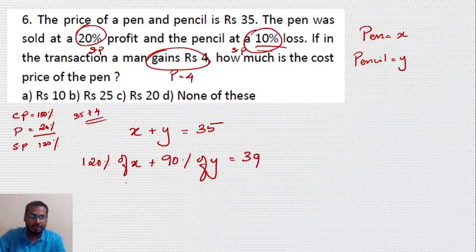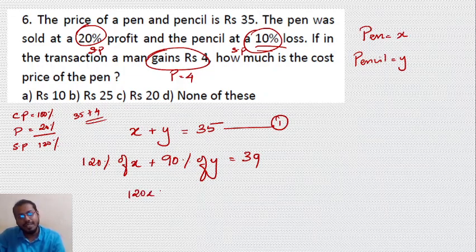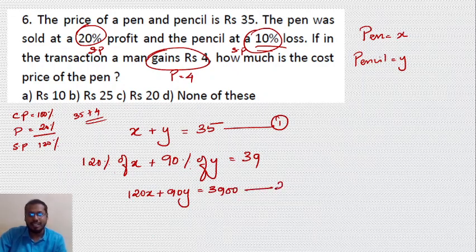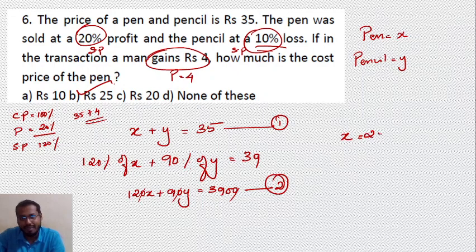In the next step I need to write, I can take this as equation 1, but equation 2 is not structured till now. So just write it down. 120x plus 90y is equal to 39. These percentages will come this side as 0, right? So this is equation 2. Just solve this equation 1 and equation 2, you will get the answer. But before that, you can cancel this 0. Okay, and you can solve this, you will get the x value. So I hope you guys, this is not an alligation method, so this is linear equation. Just solve first and second equation, you will get the answer as 25. X is equal to 25, right?